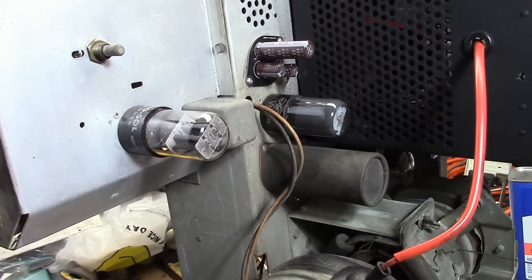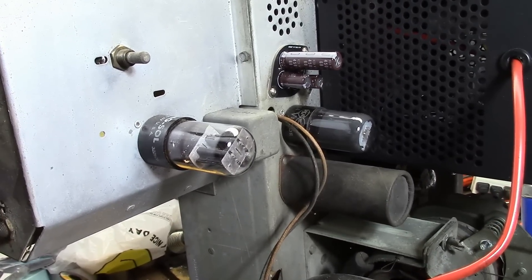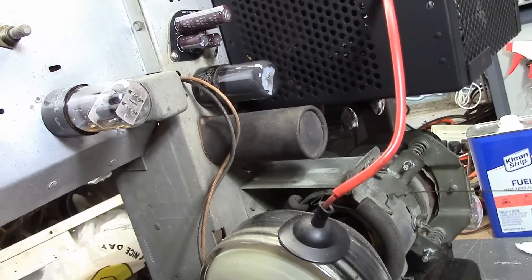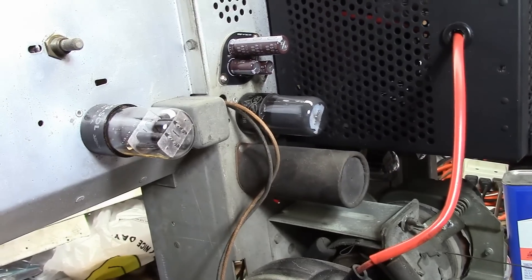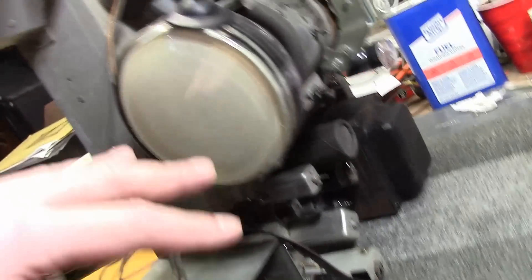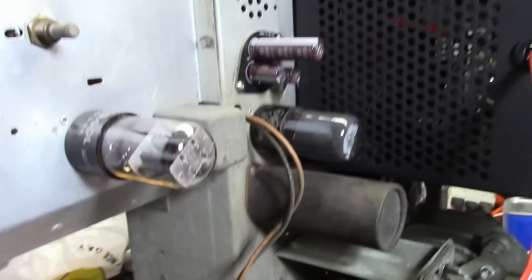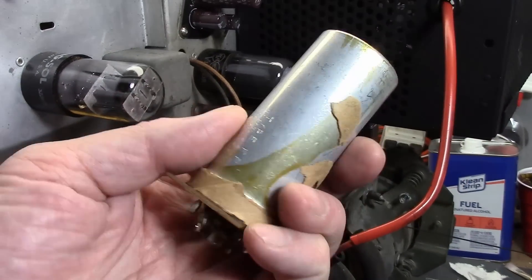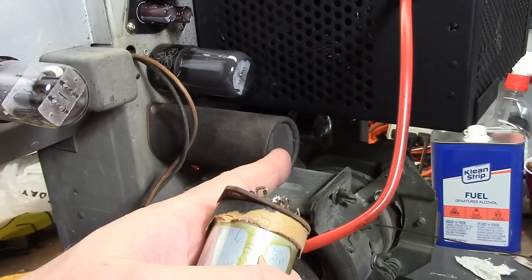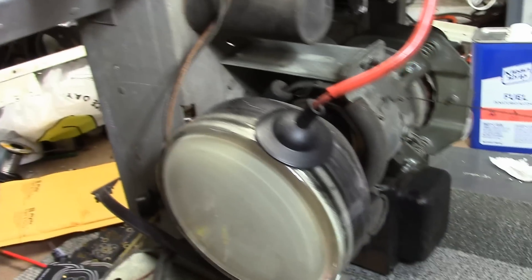Now let's look at one of my active projects — the RCA 9T241 that I'm going to hook up to the Duo View projection system. This is a late 40s RCA that uses a split power supply with both a positive and negative supply. All the electrolytics on the top side of the chassis are on insulated phenolic bases — none are grounded — so it's a perfect opportunity to use these boards. Initially I was going to leave the old caps in place, heat them up, remove the cardboard cover, cut them open, drill holes, feed through new caps, and put the covers back.